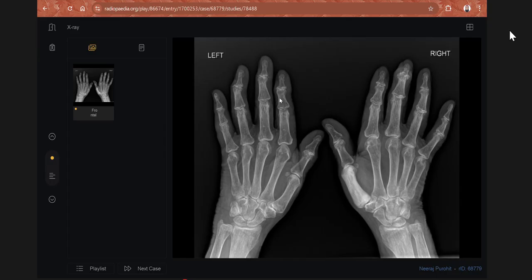Sir, actually, the underlying pathology related to the sausage digit, you're asking? No, I'm focusing on just the sclerosis of this metacarpal. What is your differential? First, you say what it is called, this sclerotic metacarpal, sausage digit. Dense, I think both. If you compare both thumbs, their thickness and appearance is comparable. But yes, sir, you say this is the cortex expanded. Okay, I agree with your finding that the cortex is expanded.